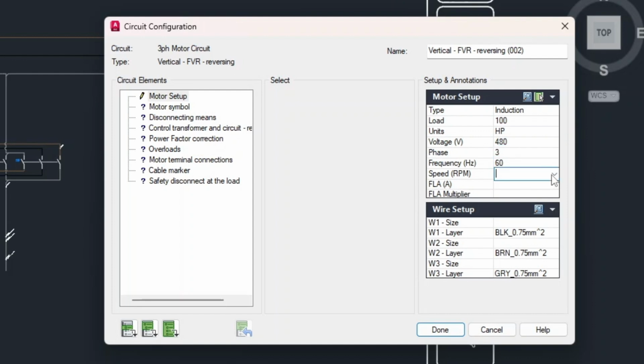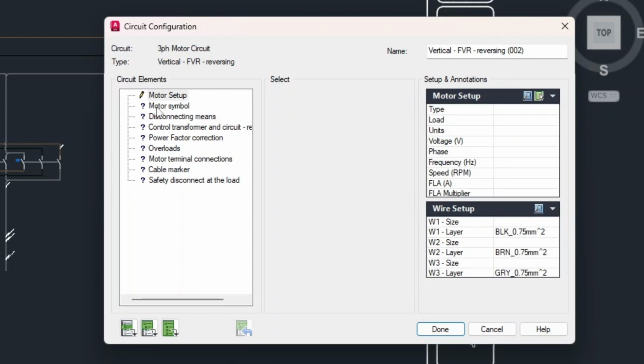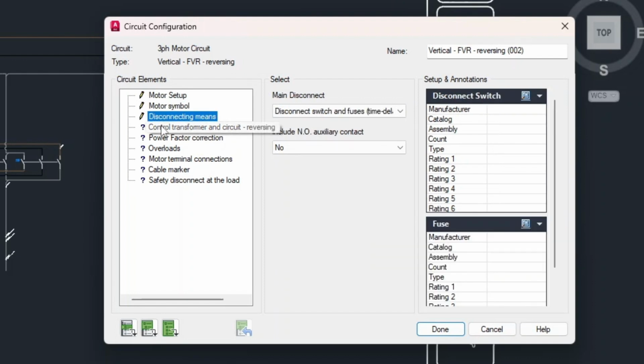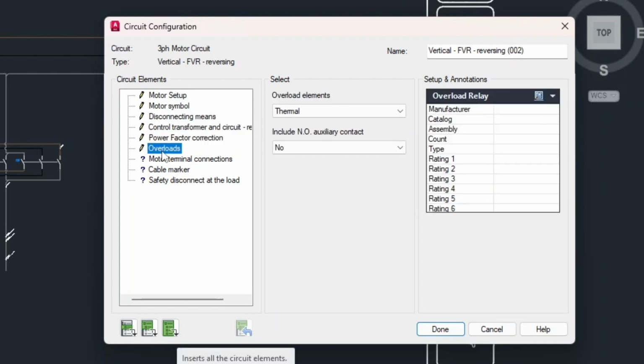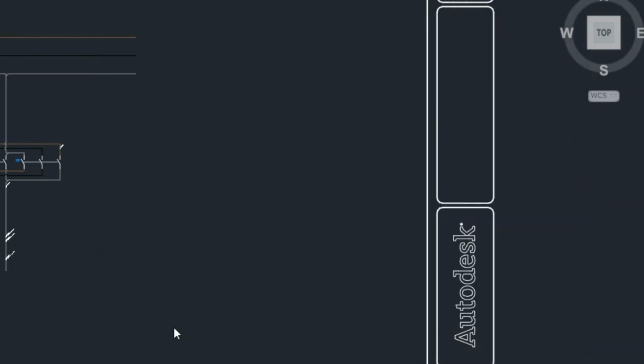You choose the motor, enter the size, pick the voltage, and you fill in those details, and you'll see AutoCAD update the circuit logic and component choices. You can continue with the rest of the devices in the circuit, adding information as needed, and Circuit Builder supports you by handling the repetitive parts. I am not going through every option here, but this gives you a good idea of how Configure works and why it's more powerful when you need accuracy and correct sizing.